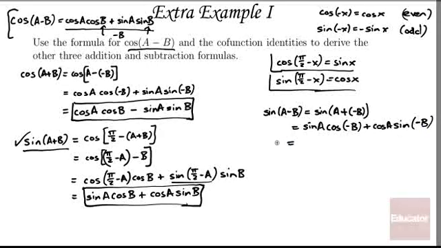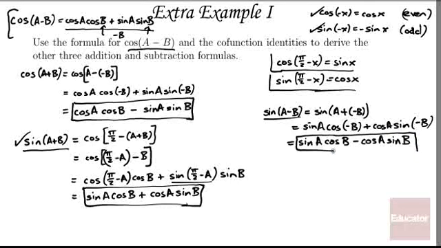And now again, we're going to use the odd and even properties. This is sine of A. Cosine of negative b, cosine is an even function, so that's cosine of b, plus cosine of A. Actually, I shouldn't have said plus, because look, we have sine of negative b, and sine of negative x is negative sine x. So this is minus cosine A sine b. But now, we started with sine of A minus b, and we derived sine A cosine b minus cosine A sine b. That's exactly the subtraction formula for sine.